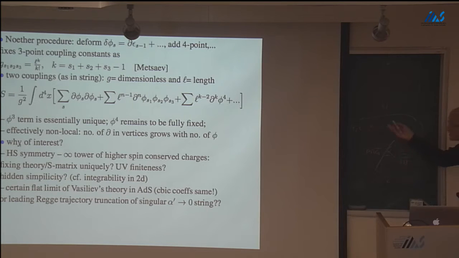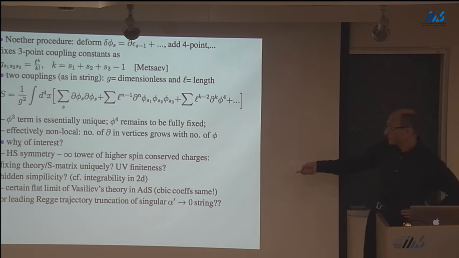But why may this theory be of interest? One point is that it does contain very large symmetry, related to gauge symmetries, a global part of the gauge symmetries of these high spin fields. So a priori that has nothing to do with string theory, but possibly this massless theory in flat space can be understood as a certain limit of Vasiliev theory in AdS.